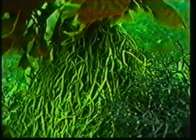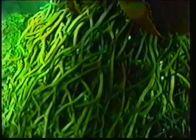Oh, and it looks like Steve is right at the bottom of a kelp holdfast. That's how a giant kelp holds on. They use it as an anchoring system. They don't derive any nutrients from this holdfast. It's just used to hold on. But there are over 50 species associated with holdfasts. There are lots of plants and animals that live within the holdfast. In fact, I can see a little bit of a sponge off to the right there. And sometimes you can see little arms sticking out. And these arms are brittle stars. They're relatives of starfish. See, if you take a really close look, you can maybe see.